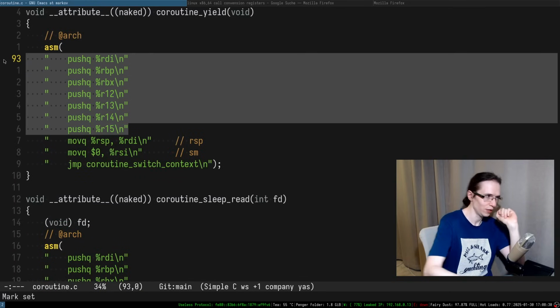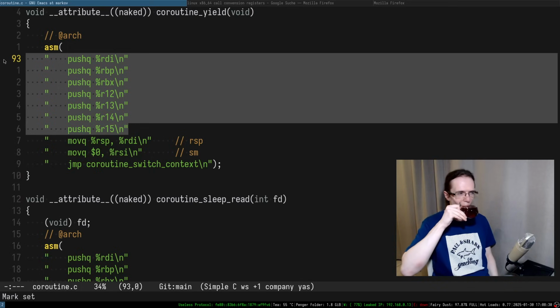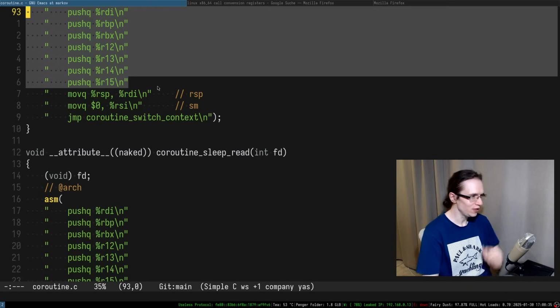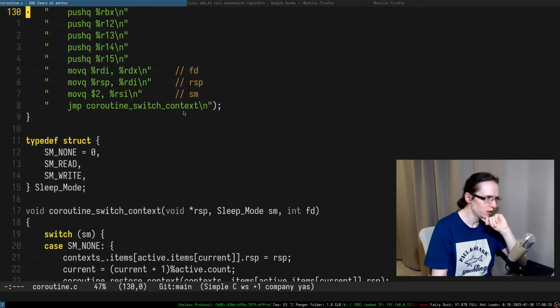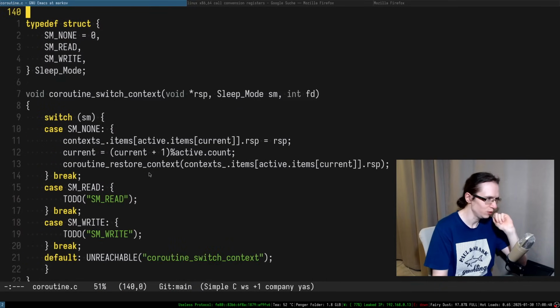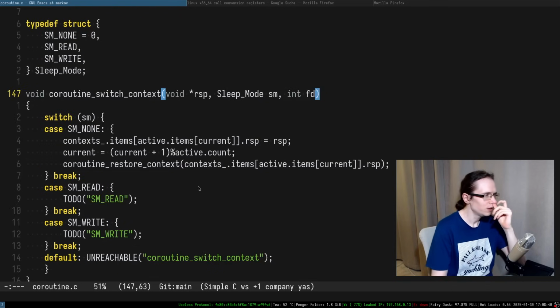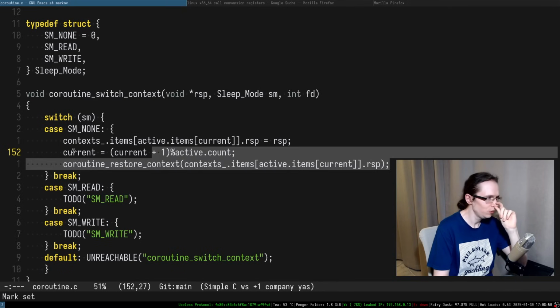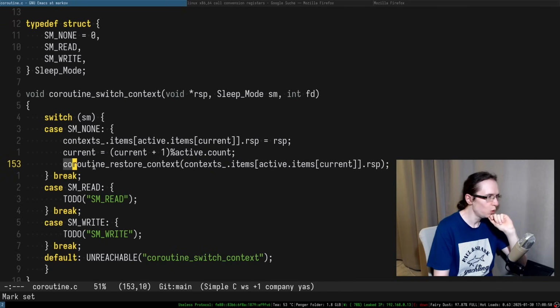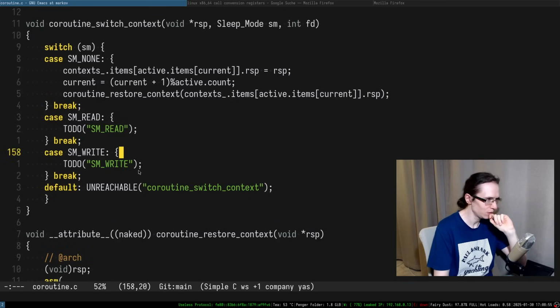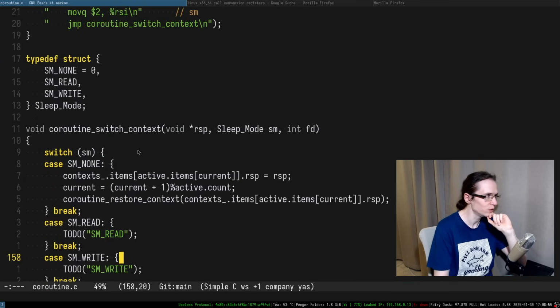Who said we can't do that? I think we can do that. So it's basically different kinds of yields that are parameterizable. So that's what we're doing here. That's pretty cool. So in here, yeah, this gives us an opportunity to actually do polls and sleeps in a single place, which is good, right? Which is really, really good.